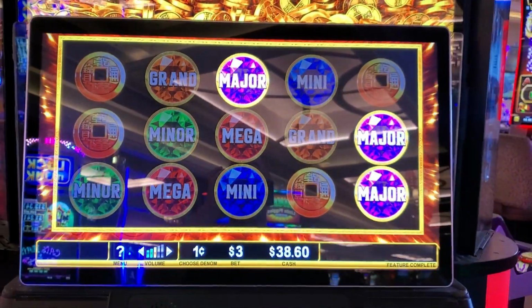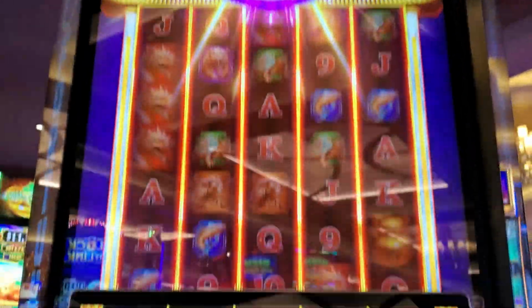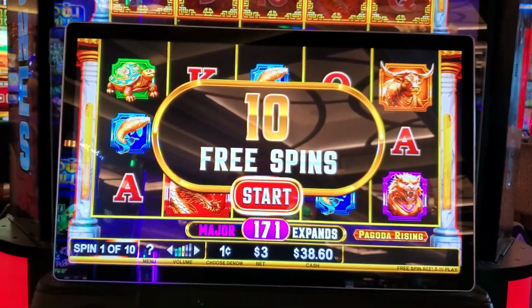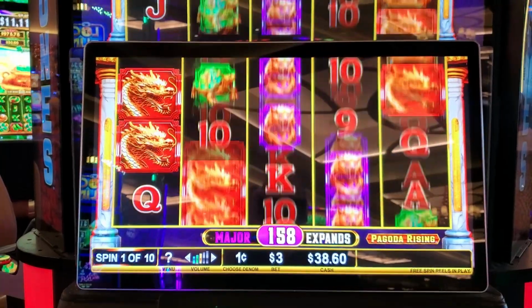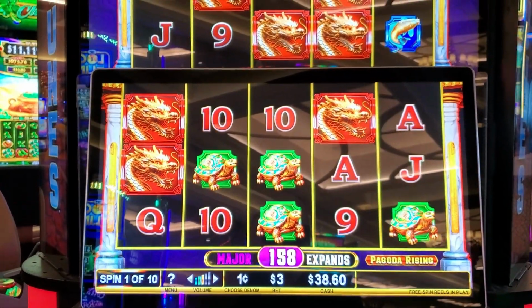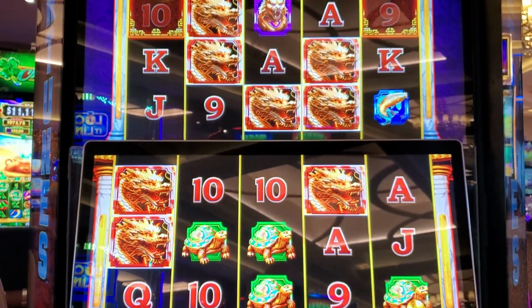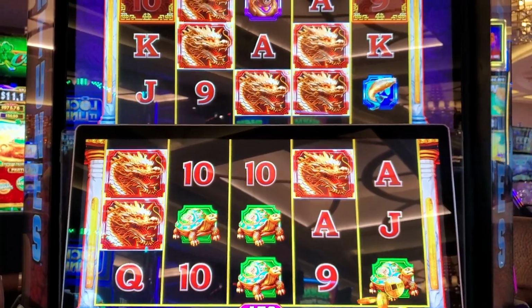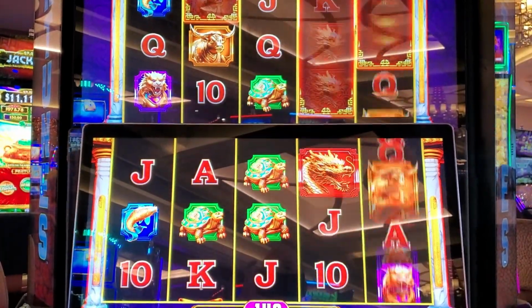It's major. Okay, 171. Interesting. Well, I said the highest one is not always the one that's going to trigger first. We got some dragons there. That's a nice little hit. It's hard to film all of it. That's $96. I said that line pays are pretty darn good on this game.